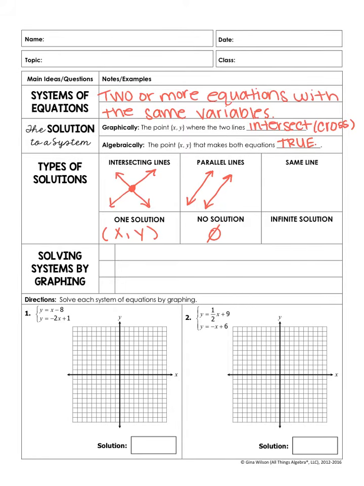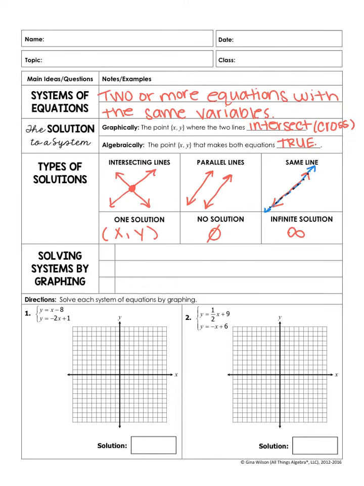If it's the same line, so maybe you have this line as one of your lines and then another line over top of it when you graph it, that would mean they touch each other an infinite number of times, right? They would touch each other along the entire line because those lines would literally be right on top of each other. So you would have an infinite number of solutions, which remember we can write like that sideways looking 8. So those are our three types of solutions. We might have one point, one solution, no solution because they're parallel lines, or an infinite number of solutions because the system is literally the exact same line, lines laying right on top of each other.